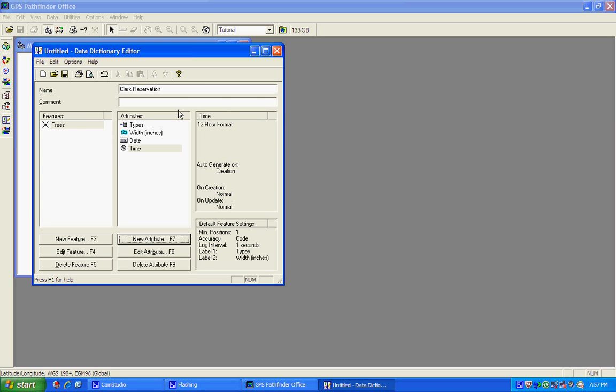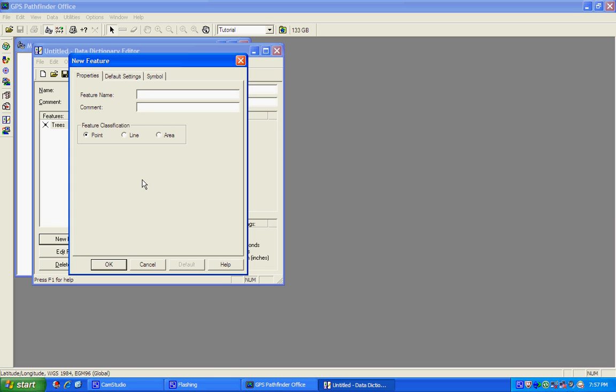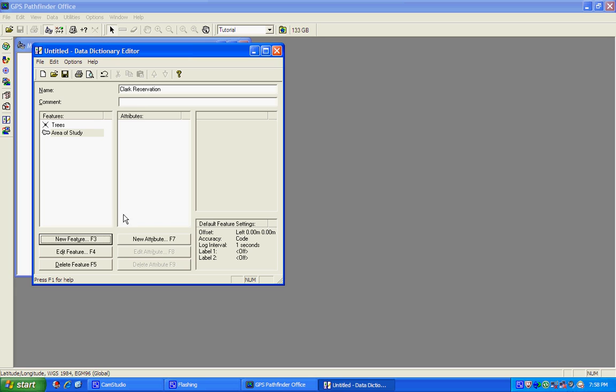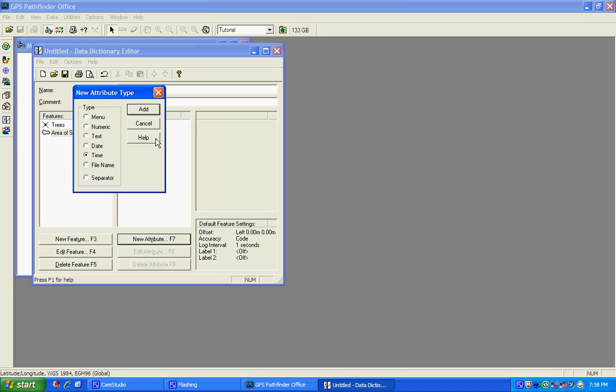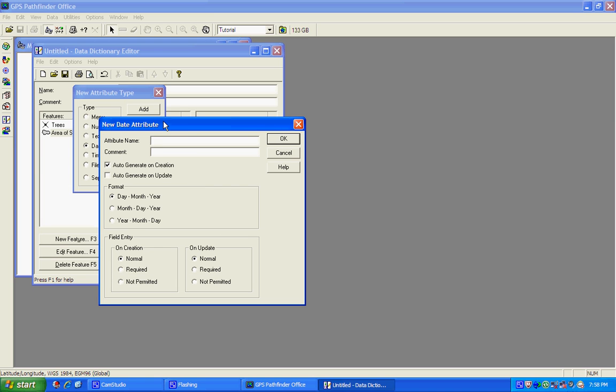Okay, and now I'm going to choose add a new feature. This one's going to be an area, and it's going to be the area of study. Then you're just going to click OK. Now for something like this, there's not much you're going to want, but you might want to put the date just in case you go out again and you have future data collected.